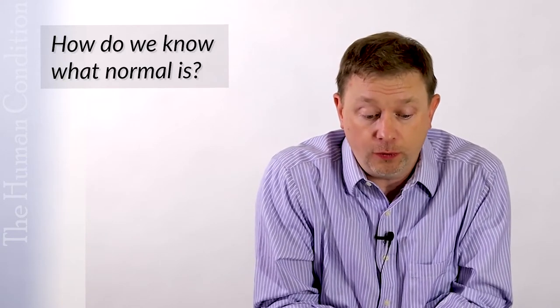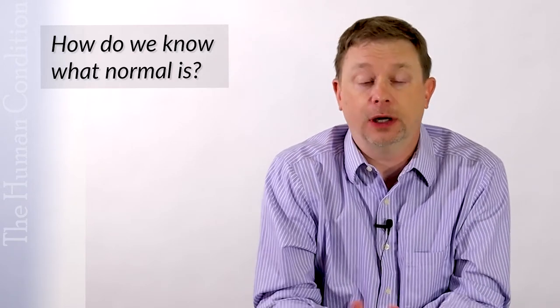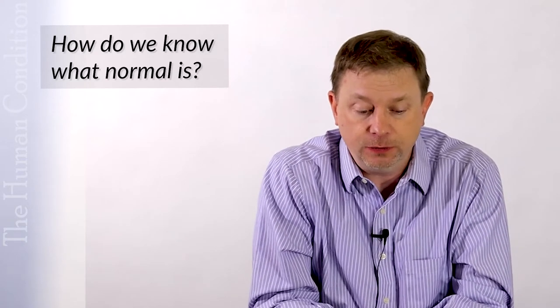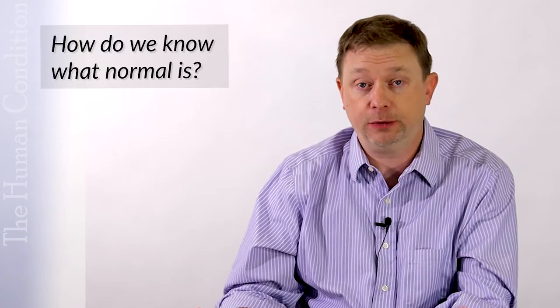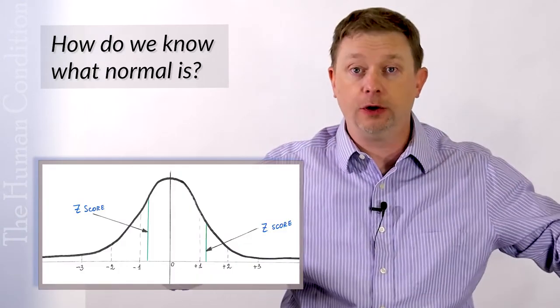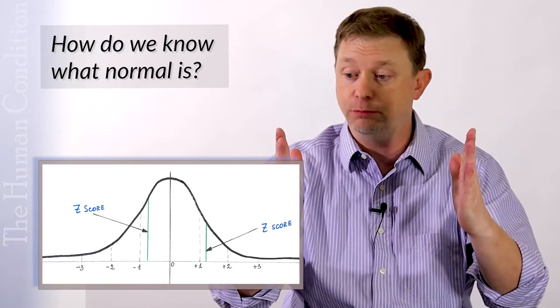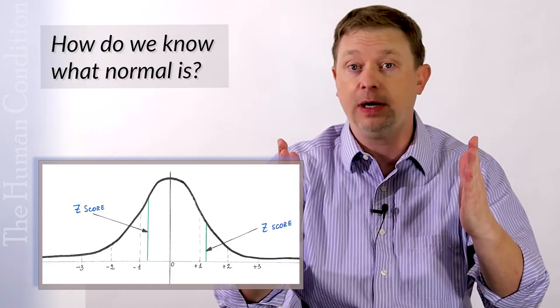So we now know that we have things called Z scores. A Z score is a statistical measure of what is closer to average and what is farther away from average. So what we do is we take the patient and we compare them to thousands of normal people, their age and gender, and we plot them on a bell curve. And so a bell curve looks like this. And within a certain range of that bell curve falls most people that would be in the average or normal or pretty typical range.